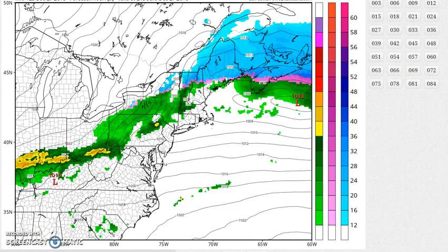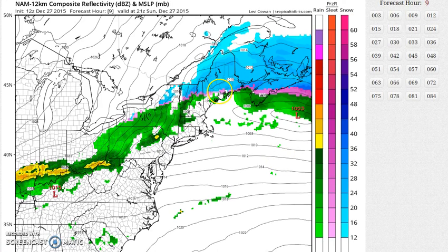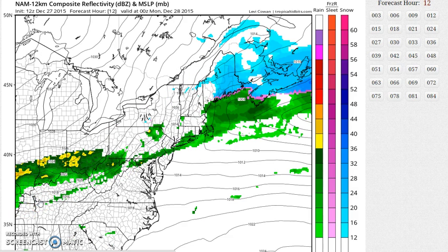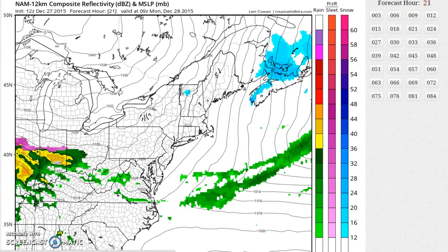And you can see it here as it starts to approach the coastline. This is at 4 o'clock in the afternoon. The front runs from just about west of Boston to just north of New York City, and then continues south and west from there into central Kentucky and beyond. And there are a few showers with that come through between 4 and 7 o'clock. You see that little line that goes by, and then done.